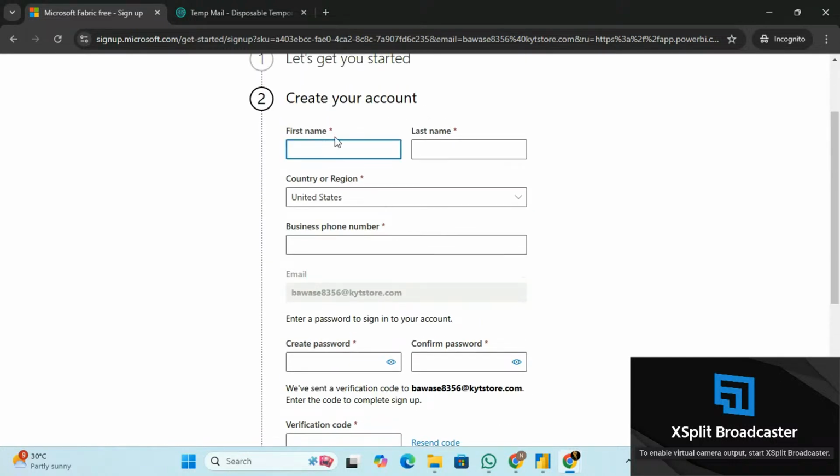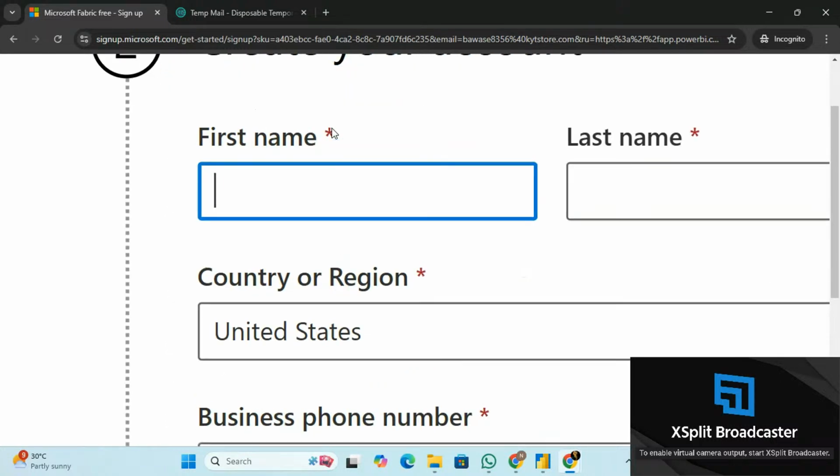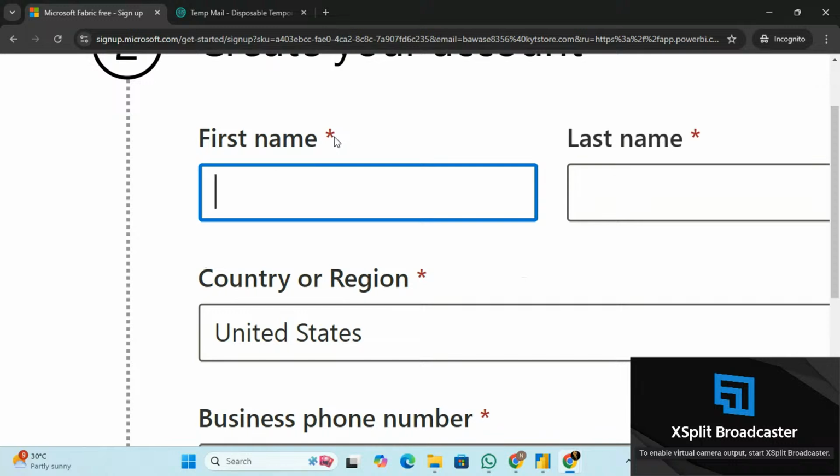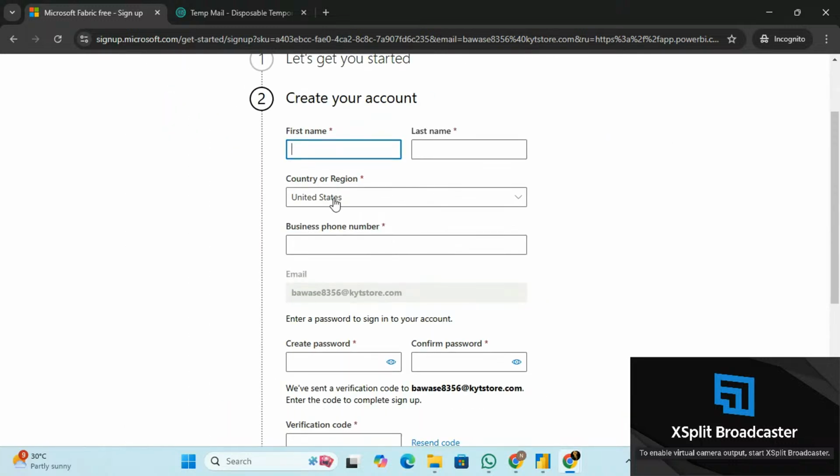So you see some asterisk marks. That means these fields are mandatory. You are supposed to provide the values for the mandatory fields. Again, the question is, should we provide our original details or go with an alternative one?